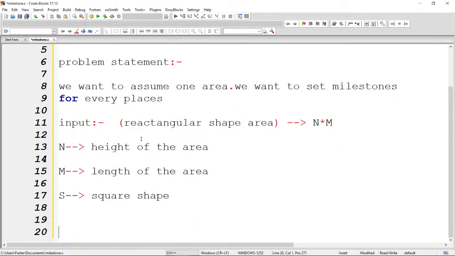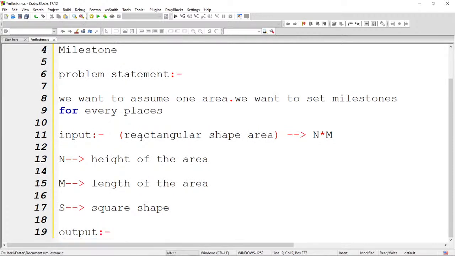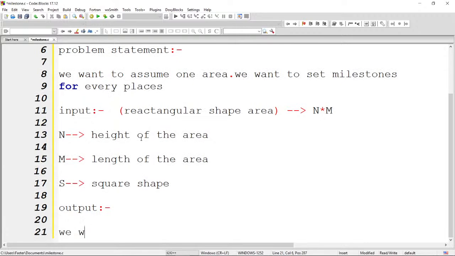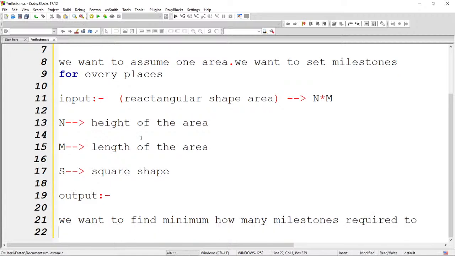First I will go for the output format. We want to find the minimum number of milestones required to place in the given area. So we want to find the minimum number of milestones needed to cover all the areas.